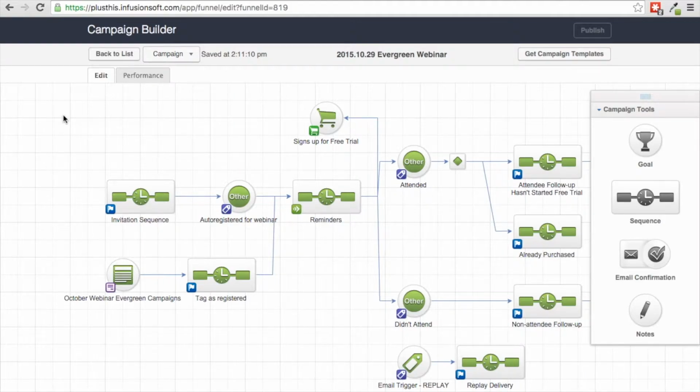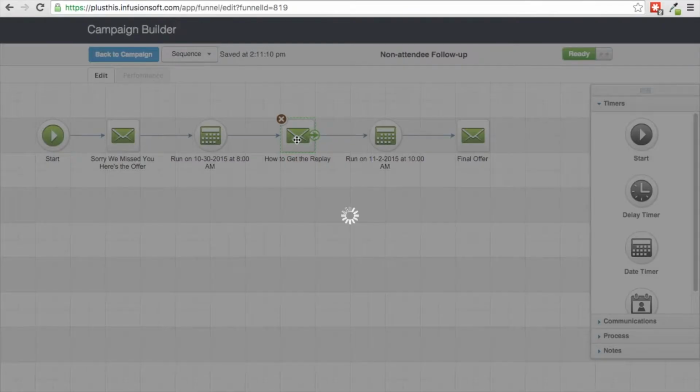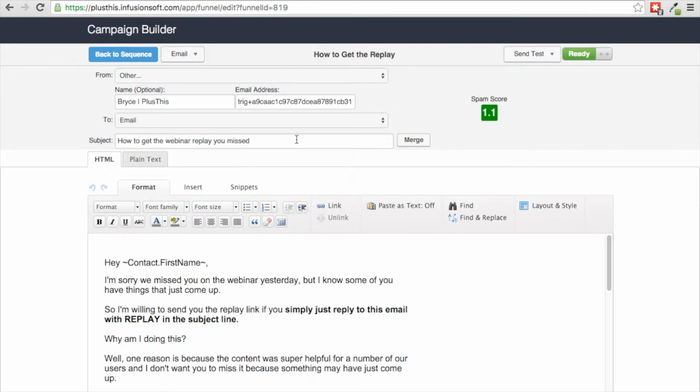Okay, today I just wanted to show you a really cool use of the email triggers feature that we have for a recent webinar we just ran actually. What email triggers do, which is really neat, is they allow you to send an email to your list. And the one I'm going to show you here is after they've gone through our webinar, we segmented the people who have attended and the people who haven't attended.